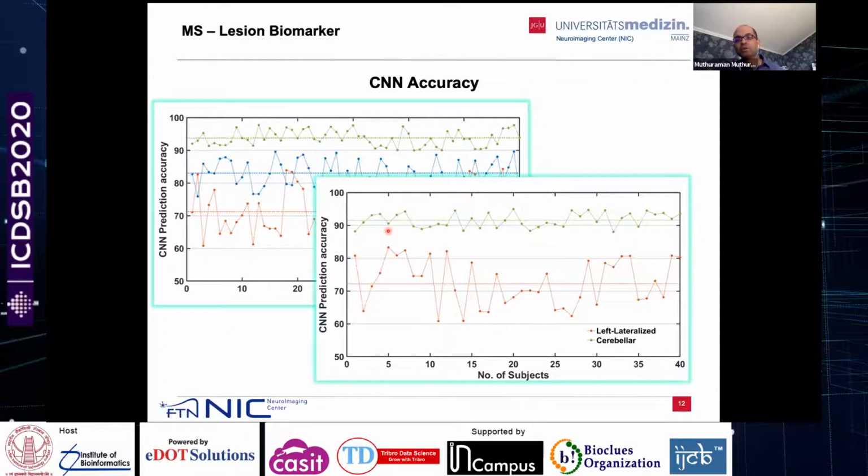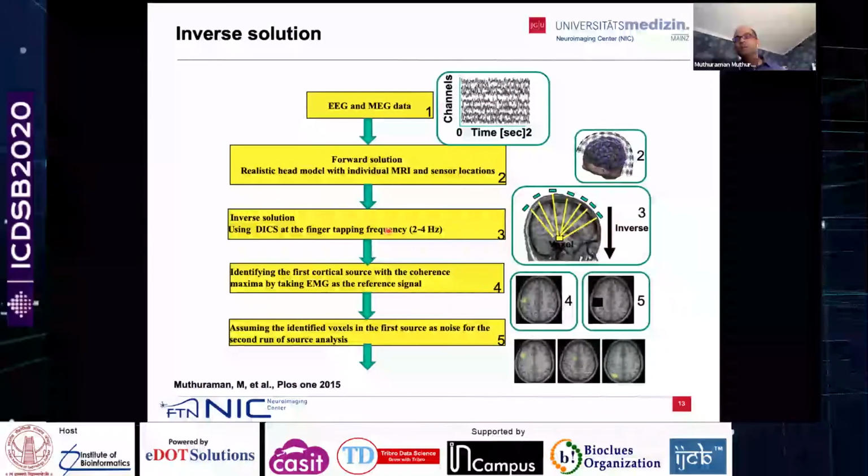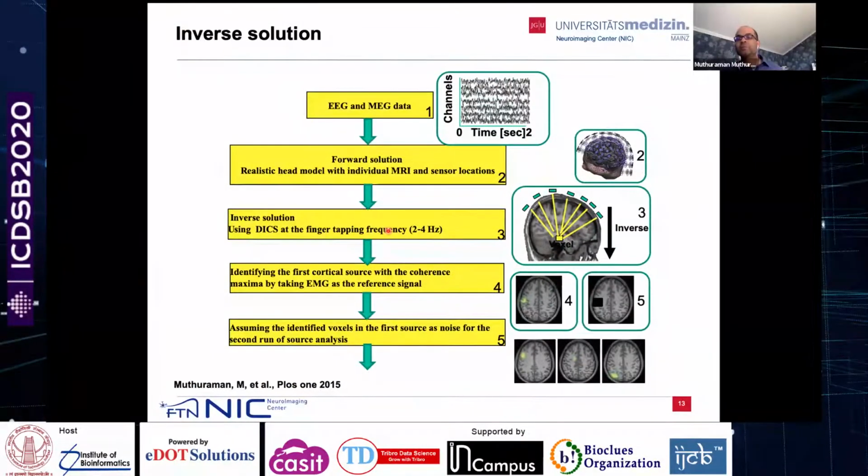And now I move on to the EEG analysis. What we do is we call this an inverse solution, because what we record in the brain is EEG or MEG data. So this is how the EEG electrodes look on the brain with these blue circles, and then the MEG coils are shown here. What we get is time series of a certain amount of time, like say here 2 seconds. And then what we want to know is, if we do a certain task, let's say if we ask them to move the finger, which of the brain regions are active.